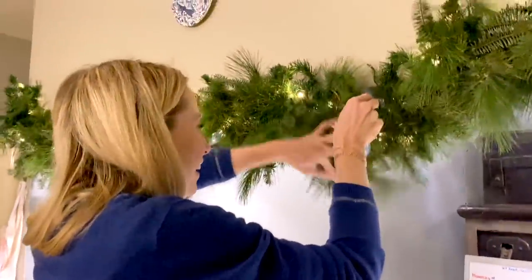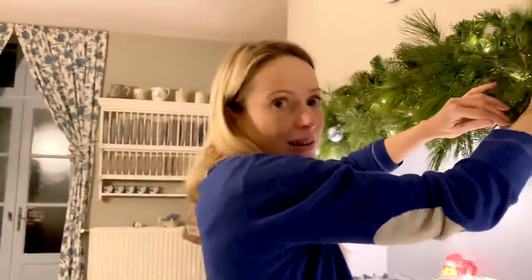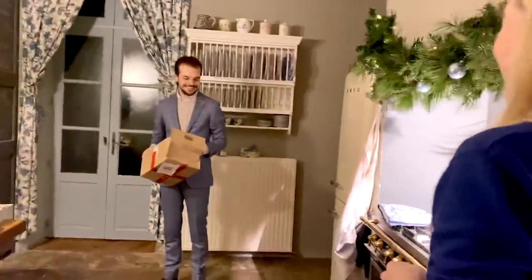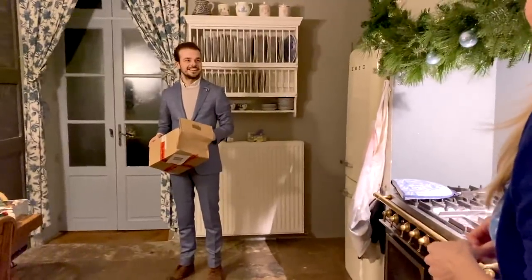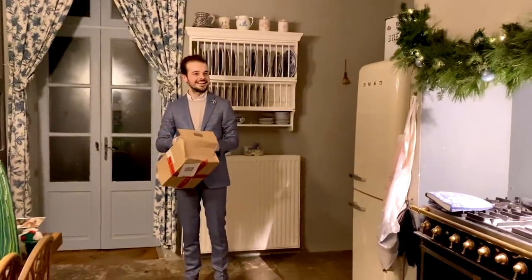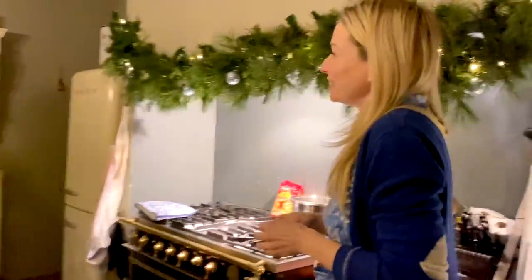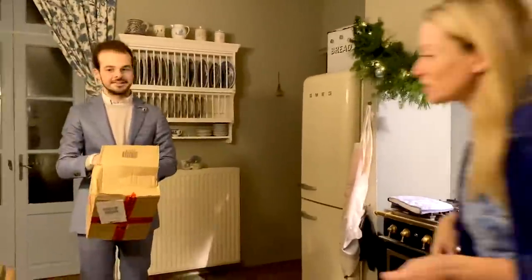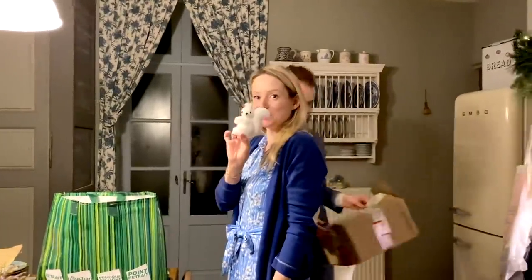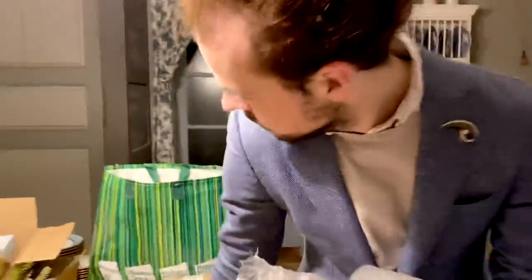I think we're having too much fun. I know. Oh no. Uh-oh. The squirrel did it. What? It was the squirrel. Well, the squirrel flew out of the garland, took it from my hands and then dropped it. And where's the squirrel now? I think the squirrel's in here now. There he is, you see? Oh my god, so rude. You found them? Yes, I knew there were more.